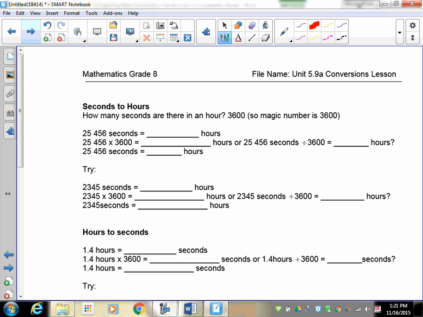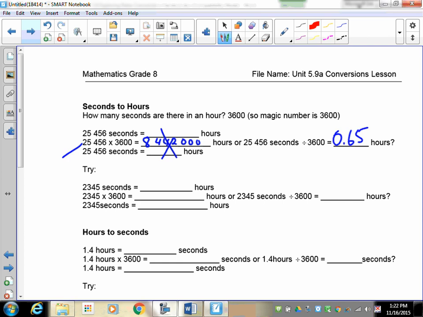If I multiply, excuse me, I'm going to have 8,442,000 hours for 25,000 seconds. And I want you to think about that. 25,000 seconds is 8,000 hours, 8 million hours. There's more hours there than there are seconds. So that one is definitely out. Now, when you divide, you get 0.65, which makes more sense.